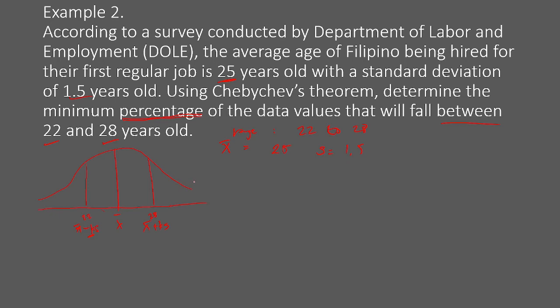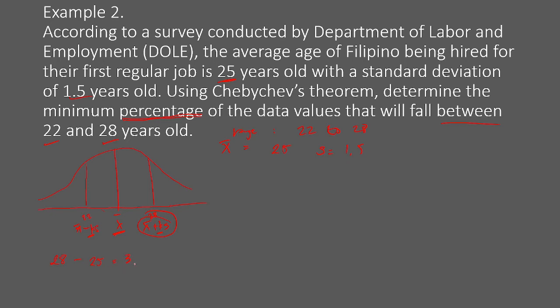All we need to do here is just kunin na lang natin yung K dito sa bandang ito. Okay? And to do that, first step na kailangan natin gawin is get that value. So we have there 28. And the 28 minus our mean, so that will be 25. So we can determine that value of K. Okay? Kasi parehas na lang yung magiging value ng K na yan sa magkabilang side na yan. So basically, we will have here 3.